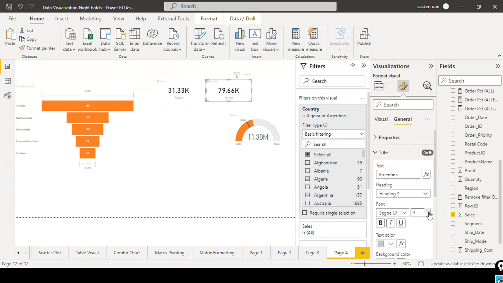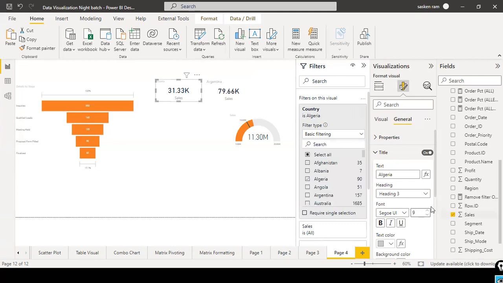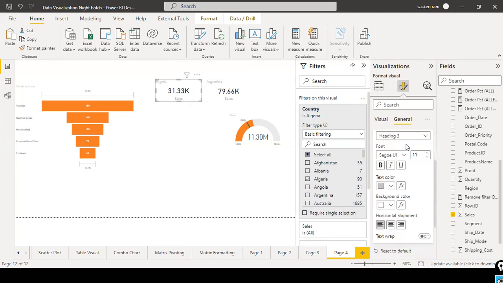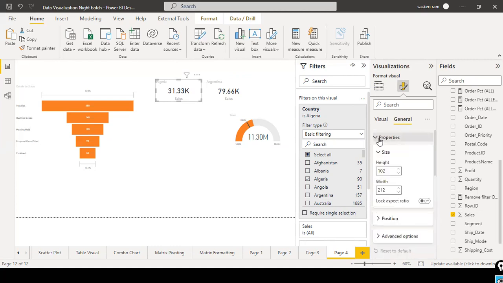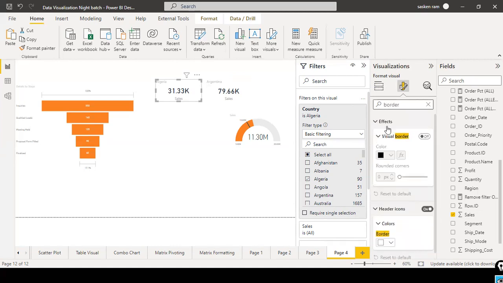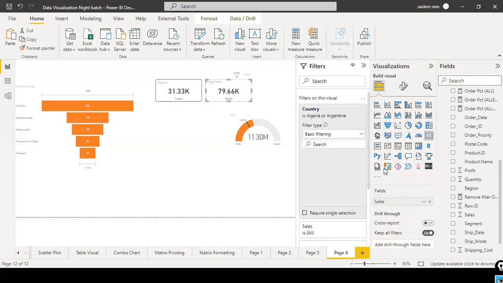And you can use the font size. You can increase the font size, something like that. Here you can specify the font size, here also you can increase it. And the next one is the border and other things. Here the border properties. One second, you can just type it here. The visual border is on, and you can just make it stylish. You can create a rounded corner for this one. Similarly, you can do it this way here.